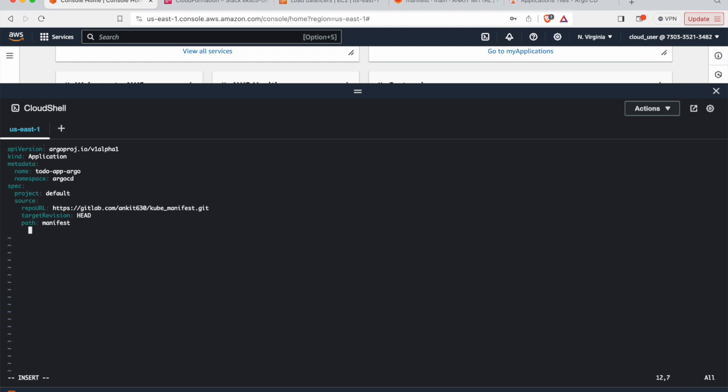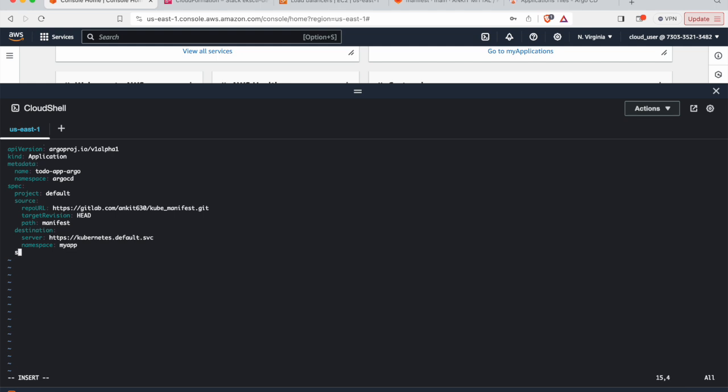Okay, and then I put the destination detail where I want to run this. So I will put the details here on my ArgoCD, which is running in the default namespace. So I will say kubernetes.default.svc. Okay, and then I'm going to put the namespace in which I want to deploy my application. Suppose I say my app is my namespace inside which I want it to deploy. You can put it according to your requirements.